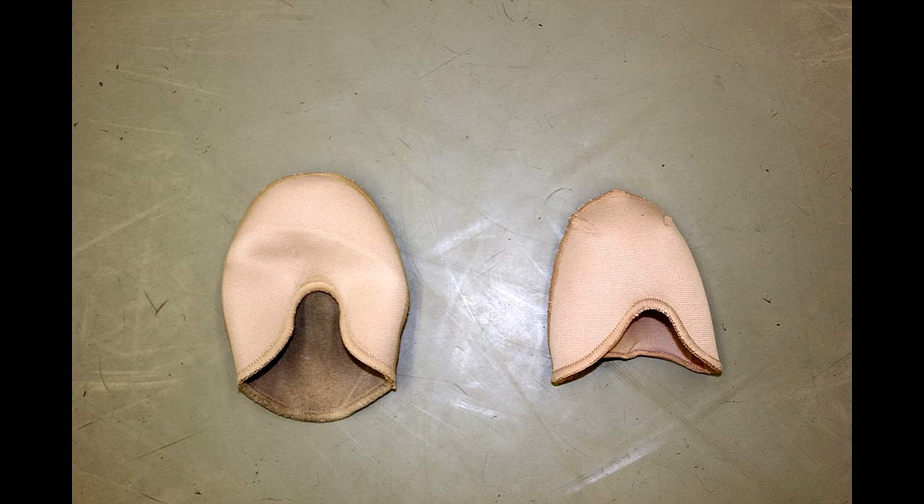Please do not purchase ouch pouches or other inserts unless your teacher has asked you to. If, however, you do wear this sort of protection, it is imperative that you fit the shoe with them.